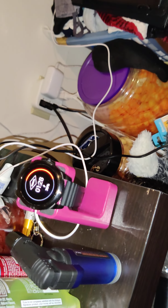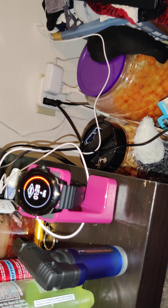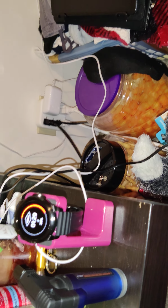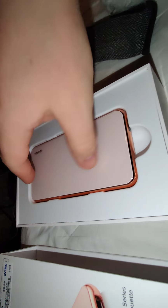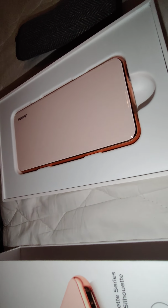If you know what to look for and you know what accessories fit, Apple makes some absolutely fantastic products when it comes to accessories. Like I said, I won't ever use an Apple phone or an Apple computer, but their accessories and other such things are actually pretty darn nice. So I will give them props for, first of all, beautiful packaging. Like, this is solid packaging. I will give Apple props for nice and simple design, making the box look nice and snazzy. And this actually looks really, really cool. Now, I would have picked a different color, but this one was the only one that was available, and I figured, why not try it out?